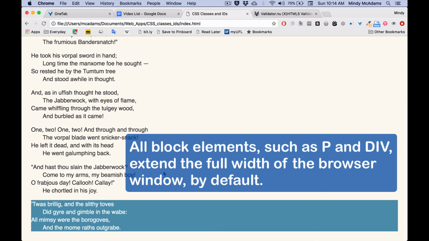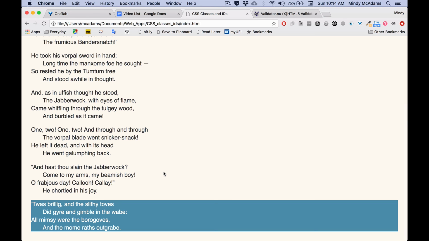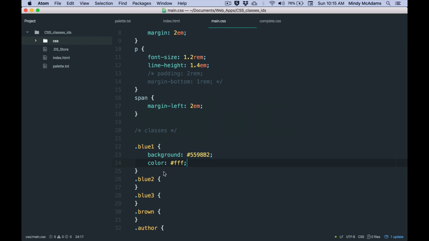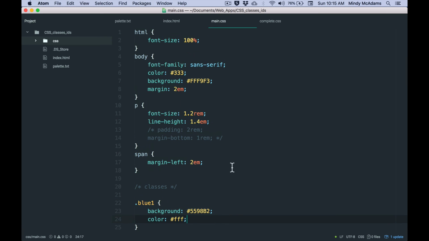Now that we see this, since I'm going to apply a background color to every verse of the poem, I realize that perhaps I want some padding inside that P element. But I'm going to need the same padding inside every P element in the poem. So I'm not going to change padding or margin inside the individual classes. I am going to instead change padding and margin for every single P element because my P elements, I'm thinking, are all the same. So you try to be efficient.